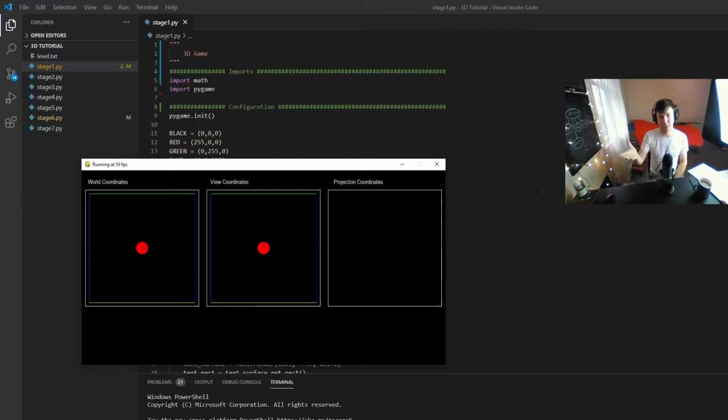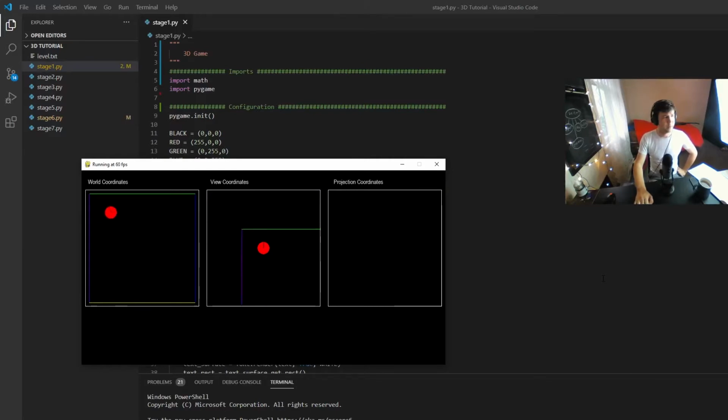So what I've got is a set of walls, which I'm just representing with lines, and this dot represents the player, and the player can spin around and walk. We can see in the set of world coordinates, the player is not the center of the world, but this middle set, view coordinates, is basically the world according to the player.